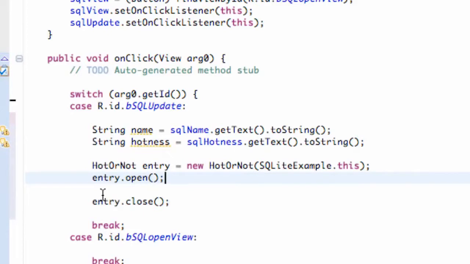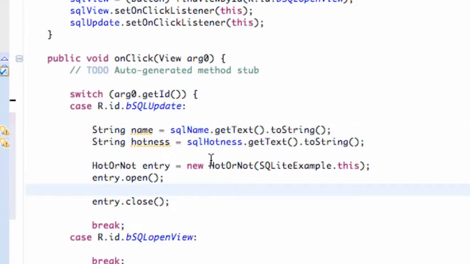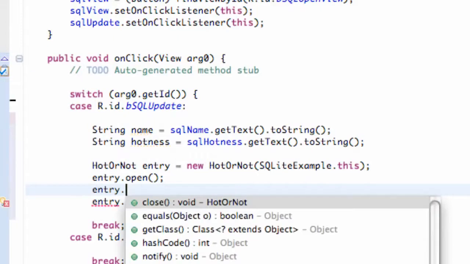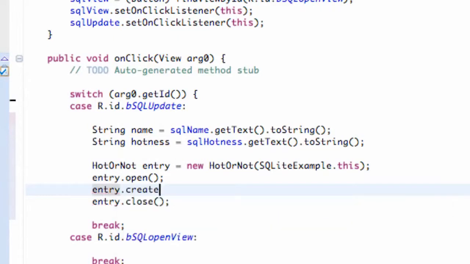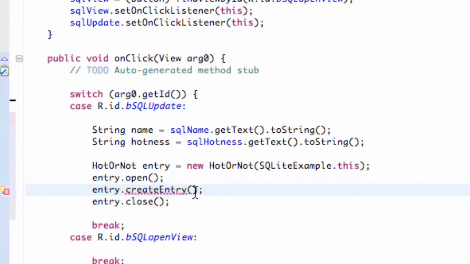And now we want to be able to write some information to our database, which is what we're going to work on in the next tutorial or two. But again, we want to pass in both strings so we can set up our method right now. We can just make it up. So we're going to say entry, and then create entry, something like that. And it's going to give us an error because we haven't set up this method. But we want two parameters because we want the information from this class.